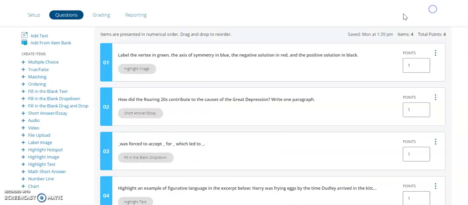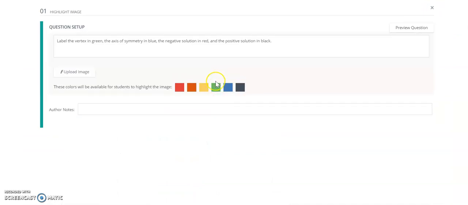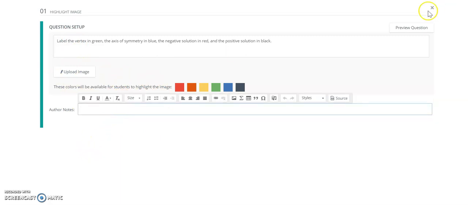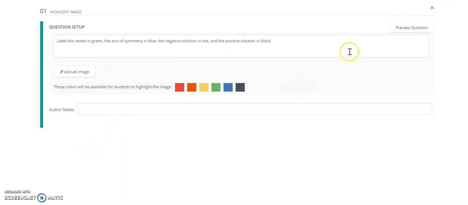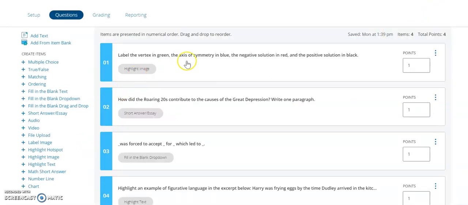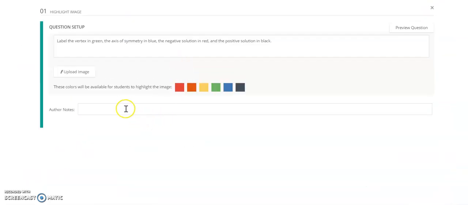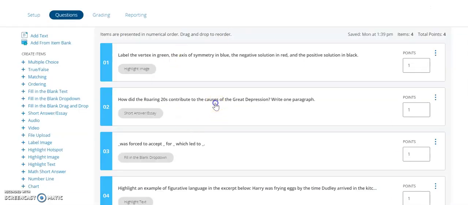Now, the other thing that you would want to do from this view is scroll down to the bottom, and when it loads, there's going to be a button for learning objectives. Let's try it again. It's not loading. Let me try this one.